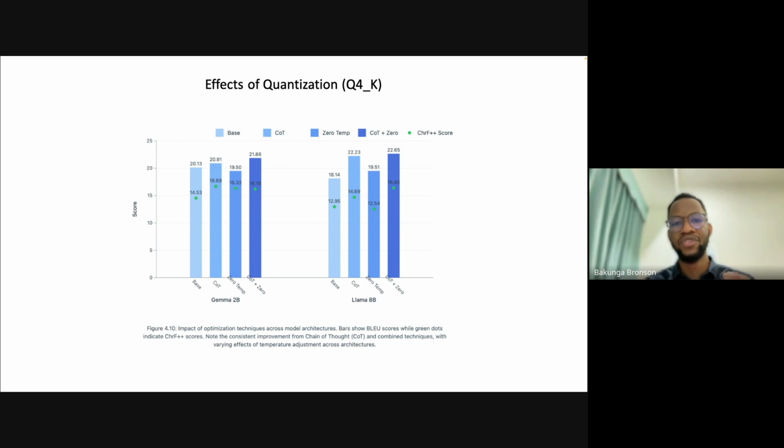But maybe just to note, when we tried this on the 1 billion parameter model, it completely broke down and it just started giving out completely different things. So there is a bit of caution to use within there, that we haven't evaluated all the edge cases. And some of the times when you give one of these quantized models a particular string to translate, it might go completely off. We can go to the next slide.